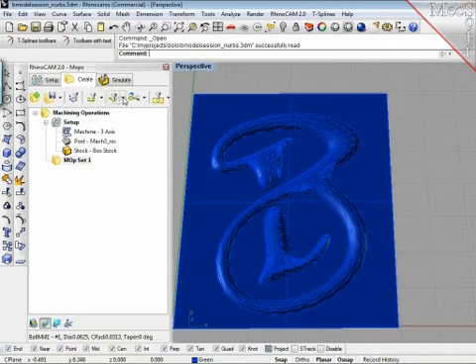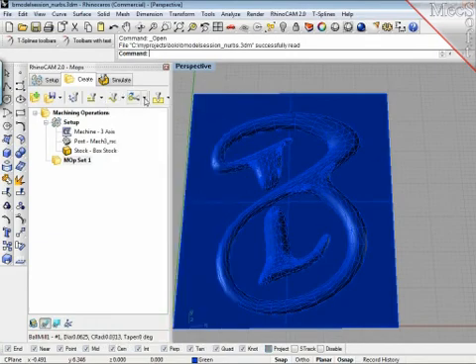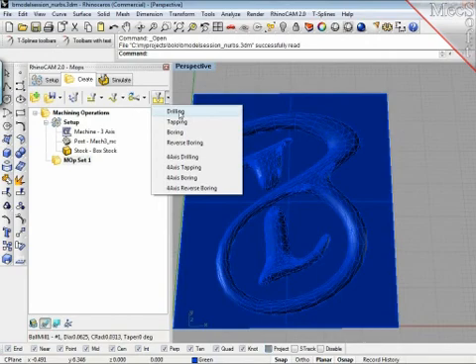Then I have the 3D strategies, which are very complete — I encourage you to go to the MagSoft website and download the manuals because all the strategies are listed there. We have the 4D which works like a rotary spit, basically carving something using rotating axes. Then we have drilling operations which allow you to chuck a drill into the collet of your spindle and drill deep holes while the drill slowly advances.